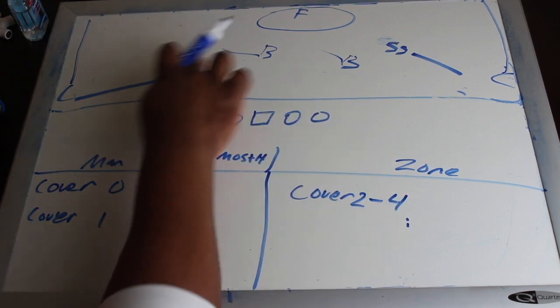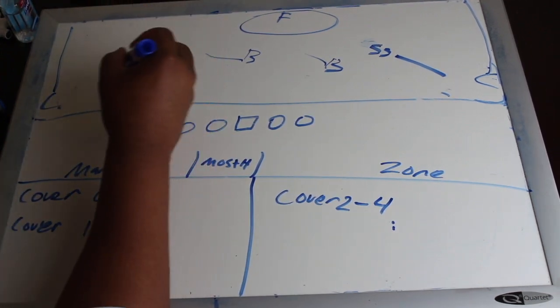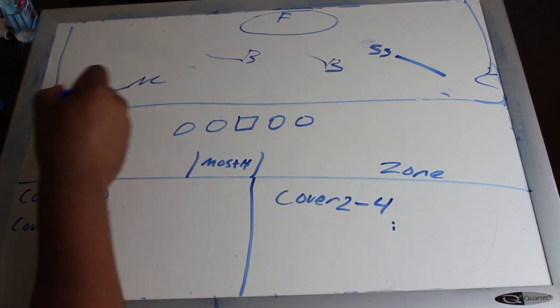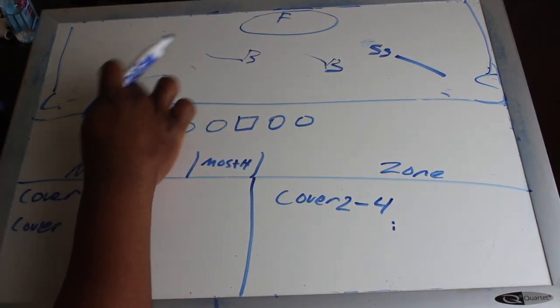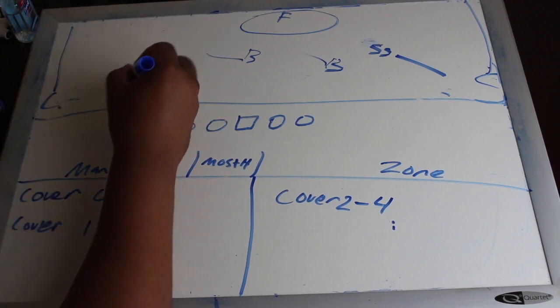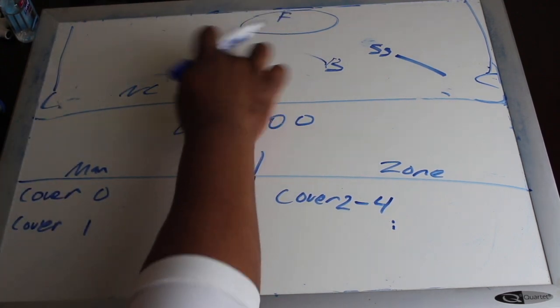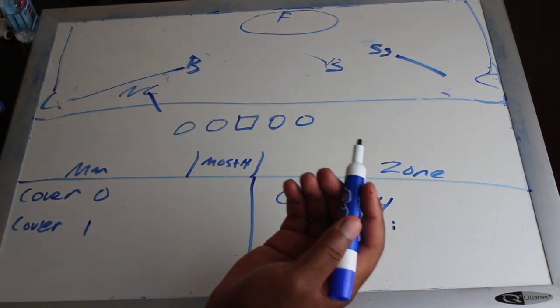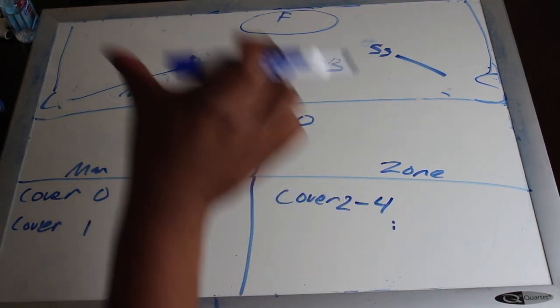Now, it ain't got to be a linebacker. Could this be like a nickel corner or something? Absolutely. He can just go to the flats. You know what I'm saying? As long as somebody ends up in the flats. Hell, this could be a nickel corner. Move this backer over, blitz this guy, then the backer moves to the flats. Remember your keys: two guys in the flats, three deep.